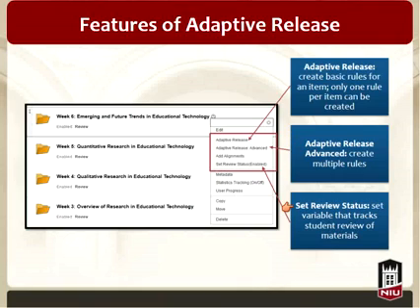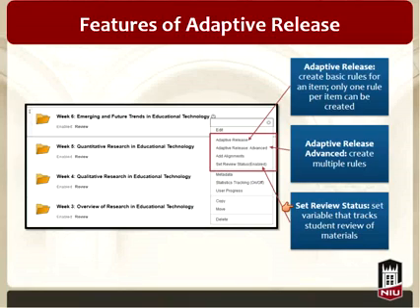The other final thing that we're going to be taking a look at here is the set review status. What this really does is it allows you as a faculty member, if you want to give students a way to check off any material or content that they've already viewed or confirmed that they've reviewed, you can enable that. By default, this is a feature that I find not a lot of people really know about. It is turned off by default.